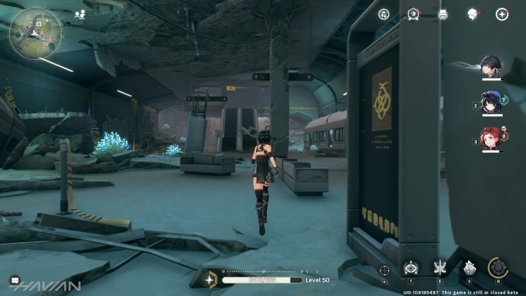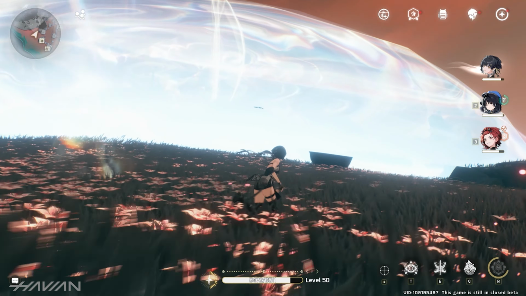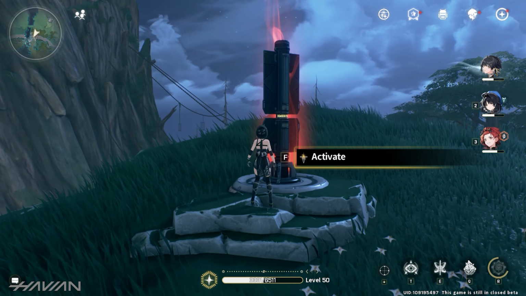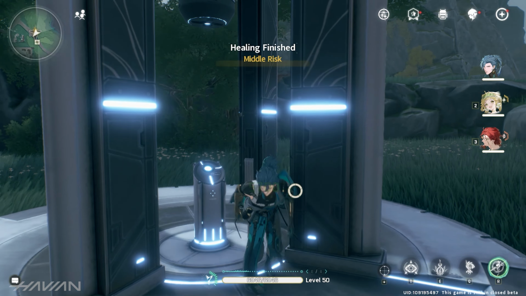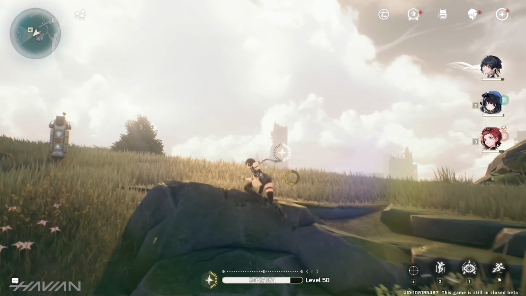There are multiple areas within the Huanglong region with their own environments, challenges, and enemies. The world is fairly large, but there are various locations on the map that function as checkpoints that can be used for fast travel or to heal the team when they were low on health. But the high mobility of characters made moving through the world quick and stress-free.